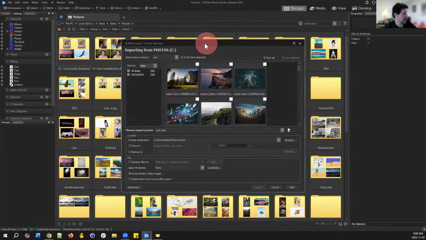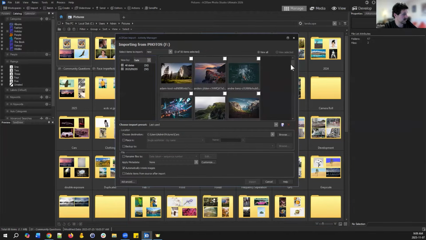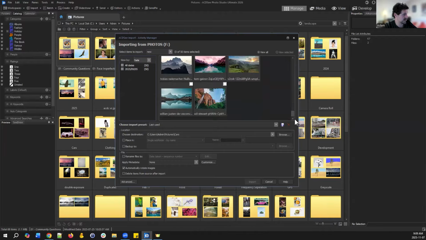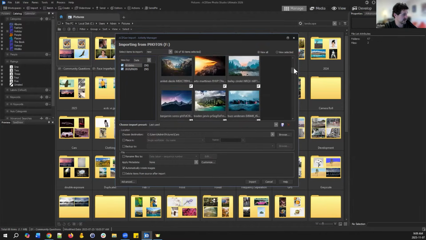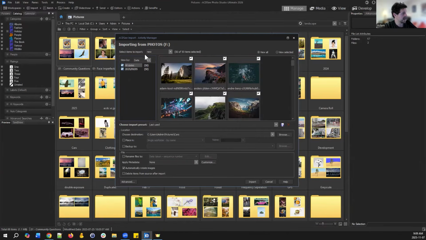And so right here, I have my images. It looks like I have 50 in this folder. What I'm going to do is select them all. As you can see, the little icon pops up indicating that these images have been selected. And I'd like to choose a new location for these files to end up. I have a past history here, so I have uploaded a series of images of cars, and I don't want to upload to that same location.